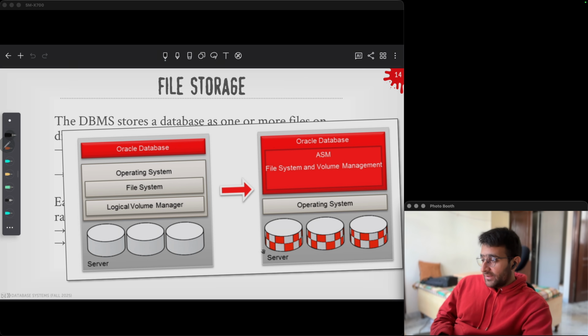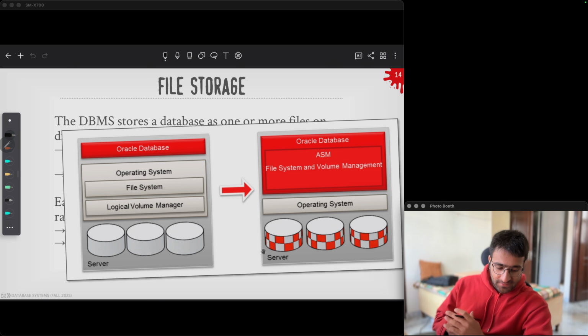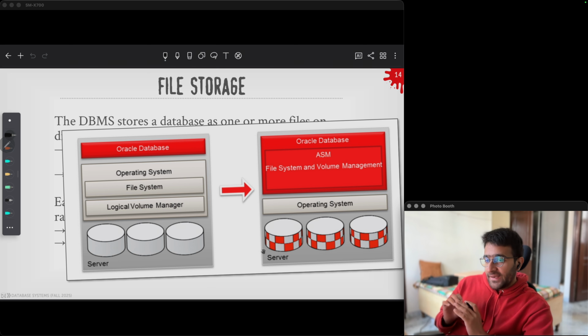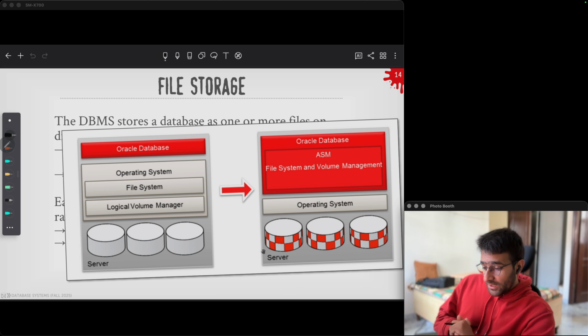So, yes, this slide was very interesting to me when I was looking at the lecture. Andy was saying, as I talked about before, that when a database system writes to a file, it does not directly write to the disk controller or manipulate it.